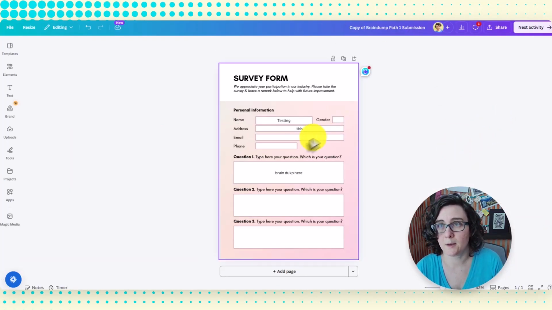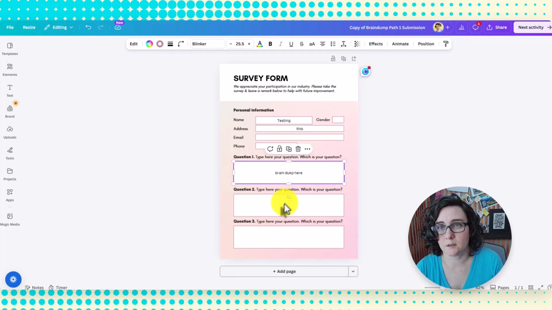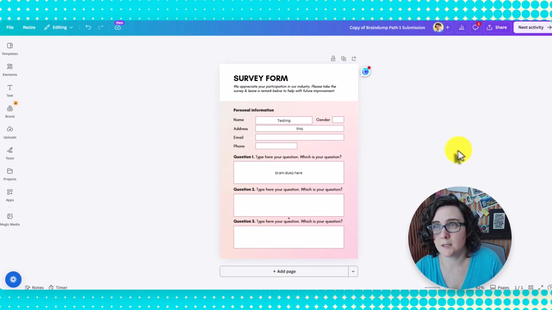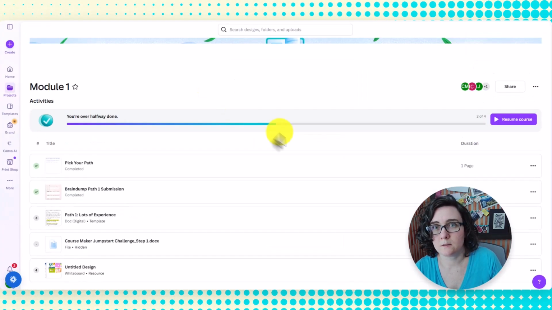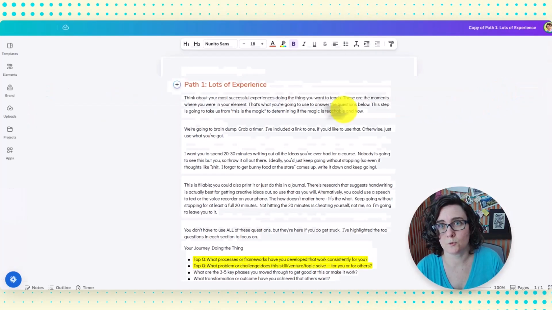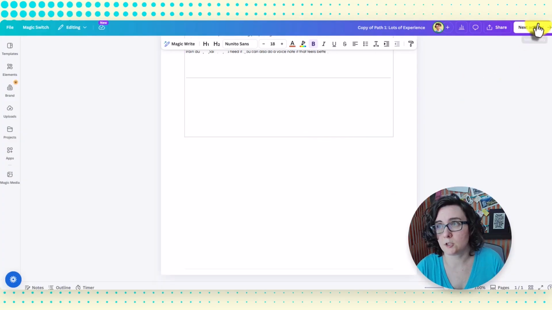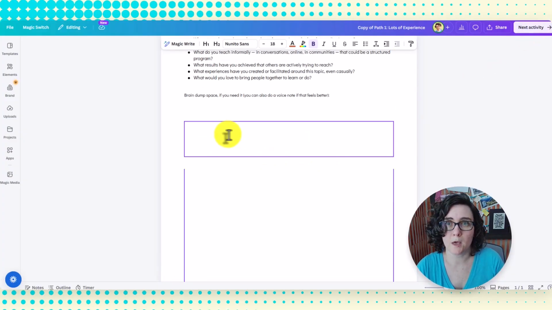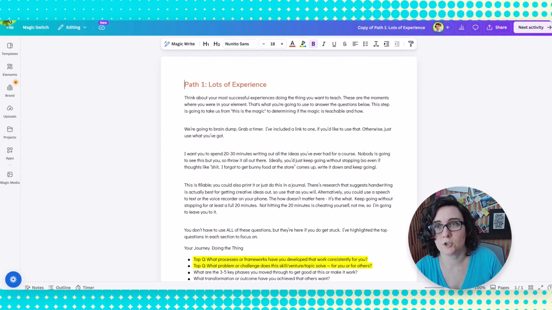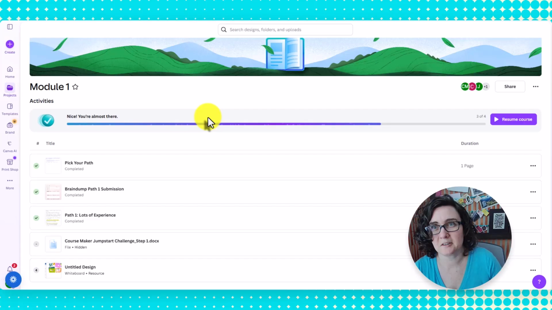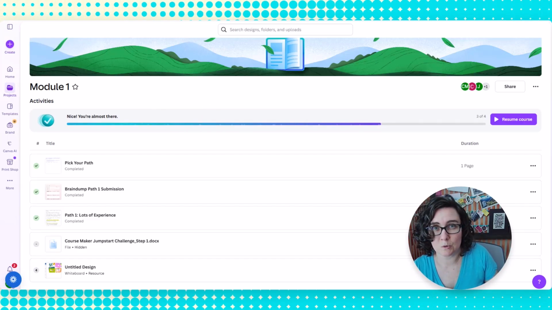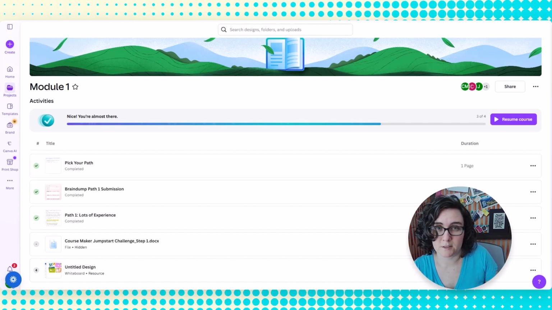Okay, so it made me a copy of this piece, and I've already started filling things out. Okay, and then I would click next activity. That's not doing anything, so I'm going back. So this is ridiculously clunky to have to keep clicking resume course for all the pieces and parts to show up. I don't know if that is a current bug or what, but now I have done my due diligence showing you both sides of the coin. Again, so internal team training, maybe it is super clunky for that. Even I would find something else personally.